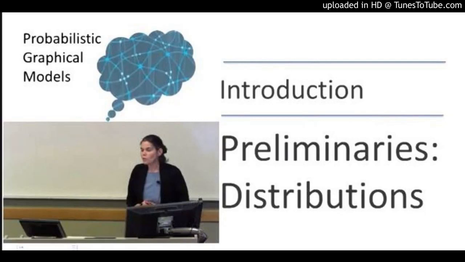It's a joint distribution. And let's think about how many entries are in such a joint distribution. Well, since we have 3 variables and we need to represent the probability of every combination of values for each of these 3 variables, we have 2 times 2 times 3 possible combinations for a total of 12 possible values that we need to assign a probability to. So there's 12 total parameters in this probability.